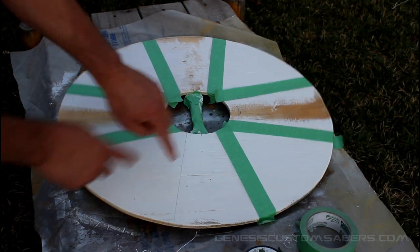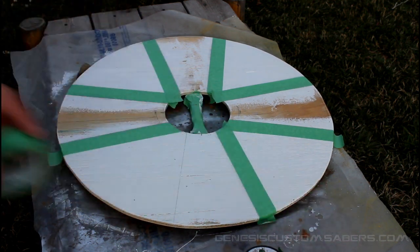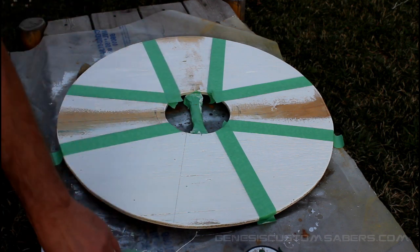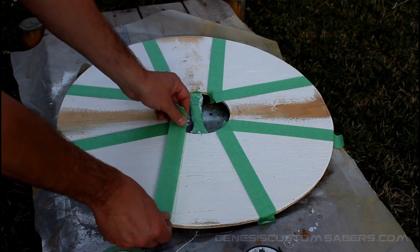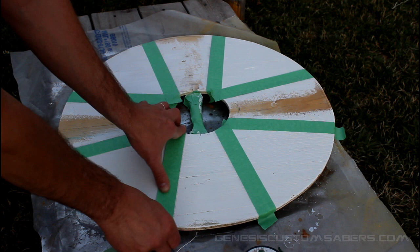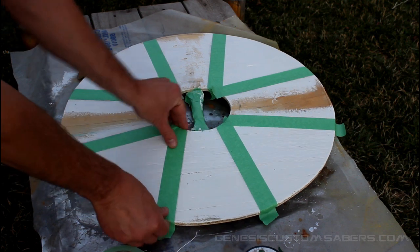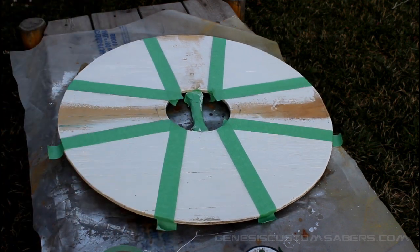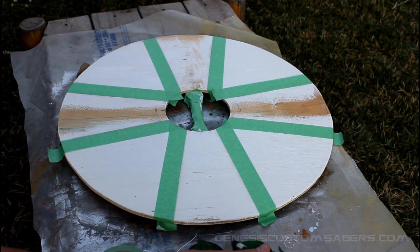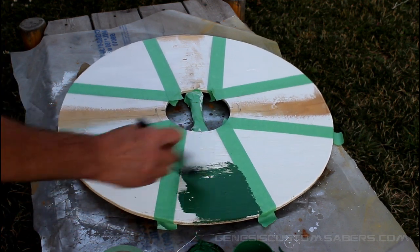The white paint has dried and I've drawn some lines with a straight edge to mark off where I want to mask for my second color. The kids are in bed so I'm going to finish this myself, but kids really do like helping design the shield and decide where the colors go — look through pictures online to figure out what design to use; you can get as creative as you want and draw animals. One tip when masking: I always let the pencil line show so the new coat of paint covers the pencil. I've got my green here and I'm going to stay within the lines.